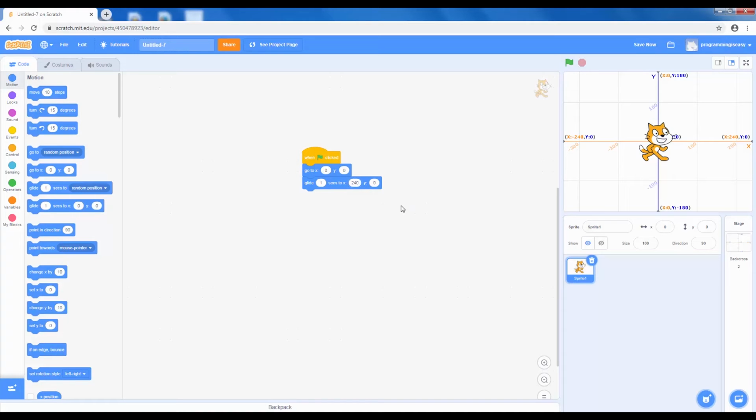Next, I would like to glide from this point where I'm up to the top, which is the top right point. So I will put another glide block. Value of x remains the same and y becomes 180 at that point.